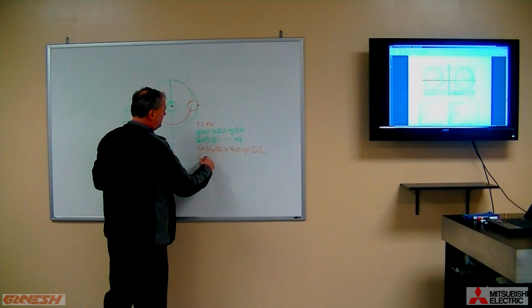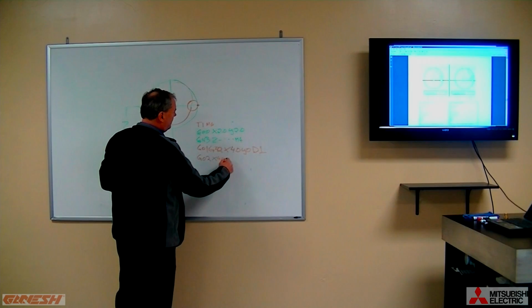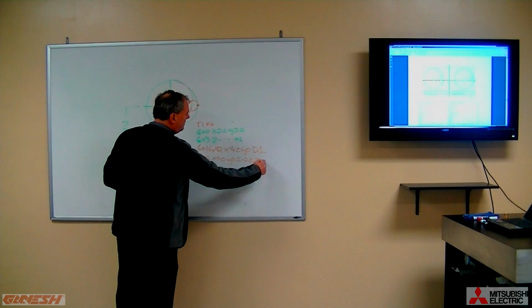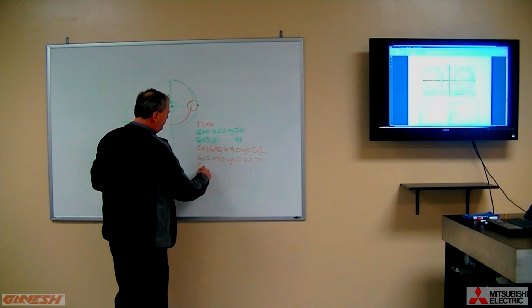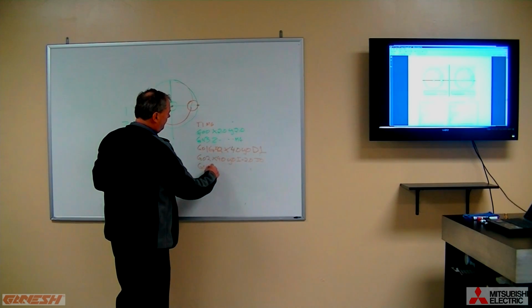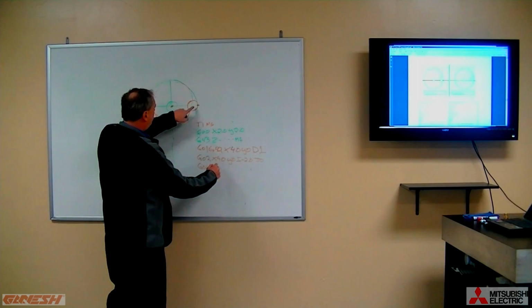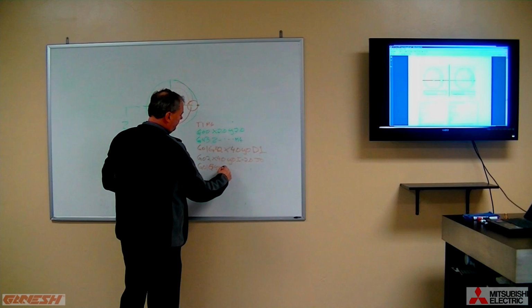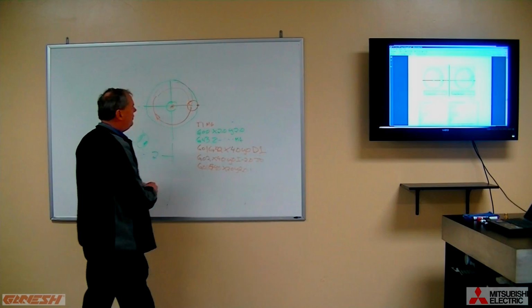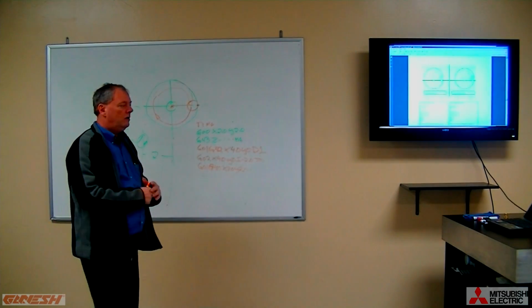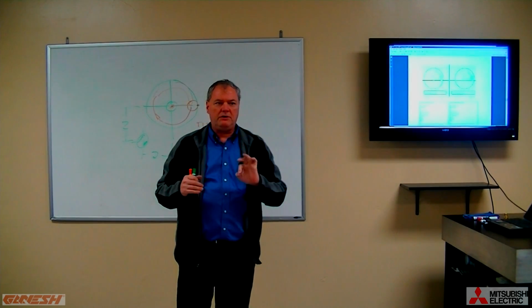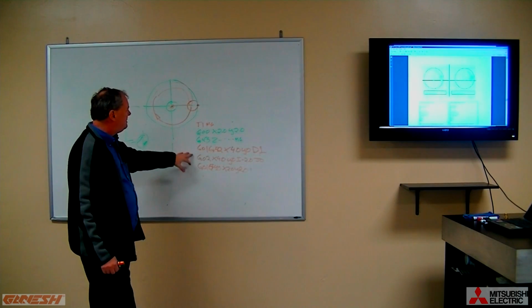So we're going to say G02, go back to the same point we started, X4, Y0, I minus 2, J0. And then we're going to do a G01, G40, because we have to cancel comp on a linear move back to the center of the circle. G01, G40, X 2.0, Y 2.0. And you're done. So you have now simply modified any programs. You still think about it in terms of 0 diameter cutter, but then kick in cutter compensation either left or right.